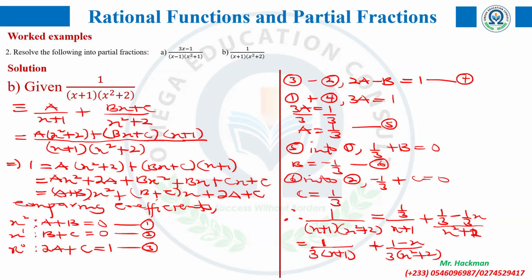Which equation are we going to pick? I decided to pick equation 1 as my equation that is going to help me with the elimination. So if I fix my eyes on equation 1, there is no C. So in the other two equations, which are equations 2 and 3, I have to eliminate C. Is my point well made?